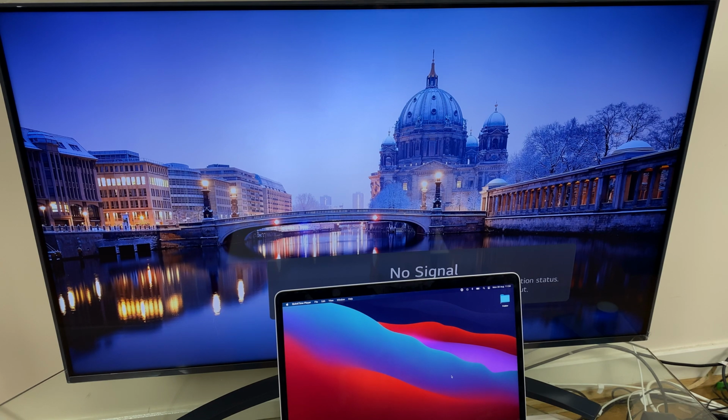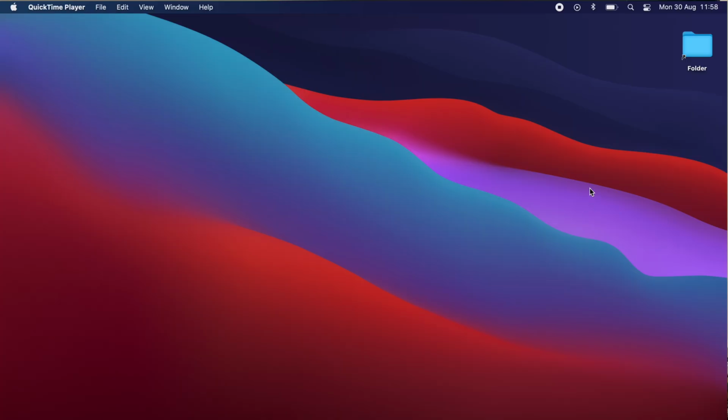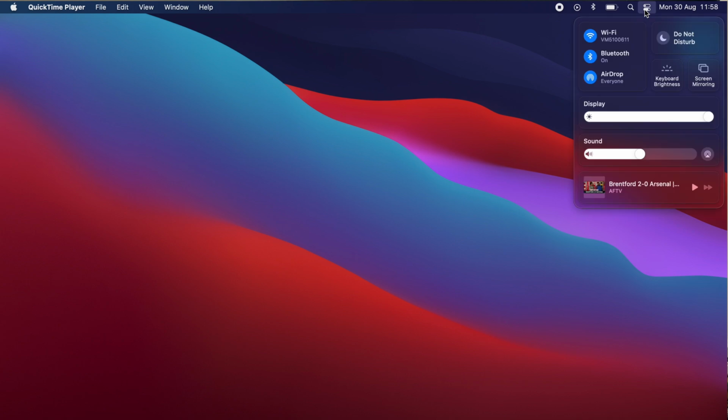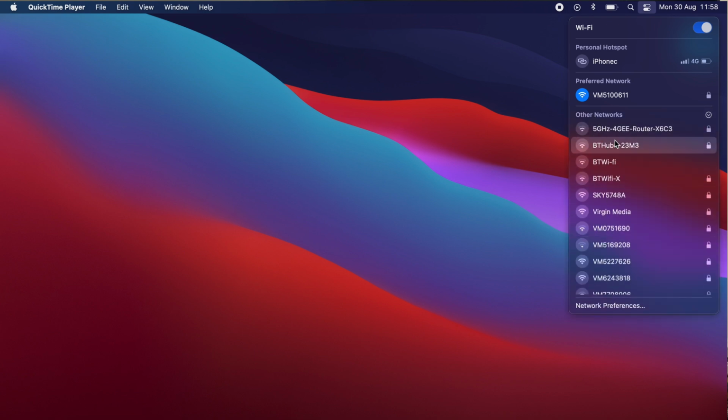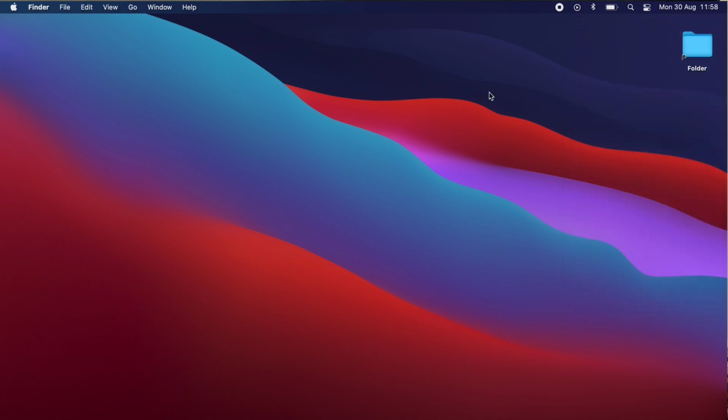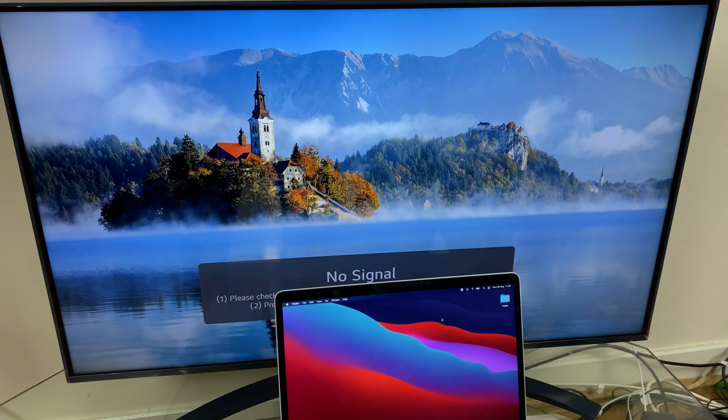connection on the laptop. So we go up to the top to the control center. Then Wi-Fi network. You can see I'm already connected. I have a blue circle just to let me know. If you're not connected, just go to other networks and again, locate your Wi-Fi network, click on it and enter the password. Once connected, you'll have the blue circle and the network name. So that's done. Next, we'll check the AirPlay settings on the TV.